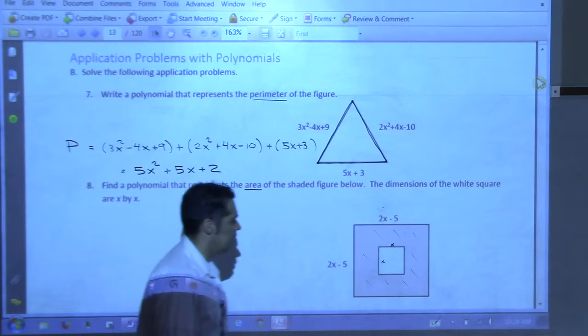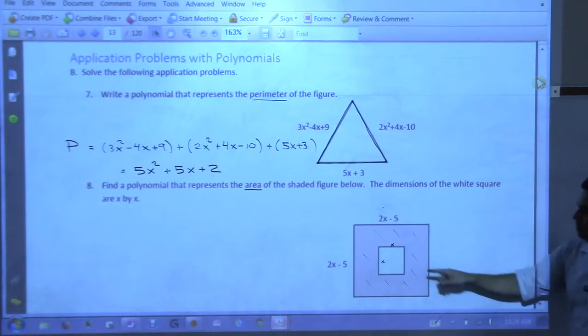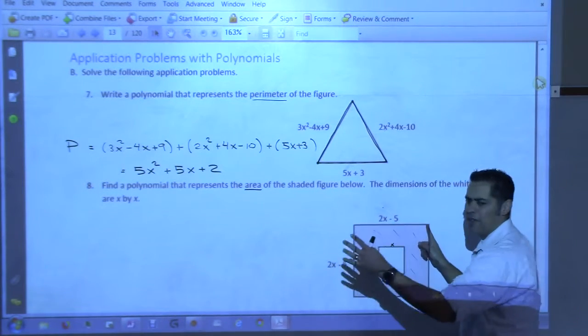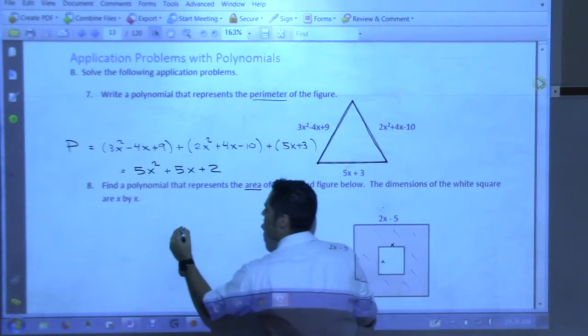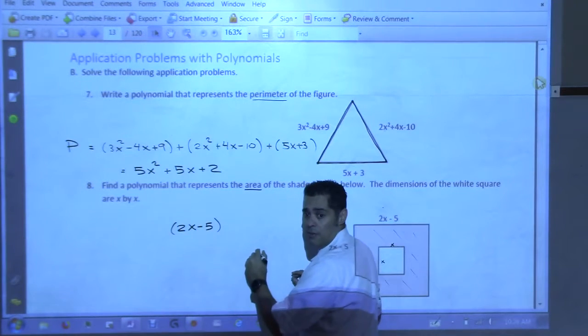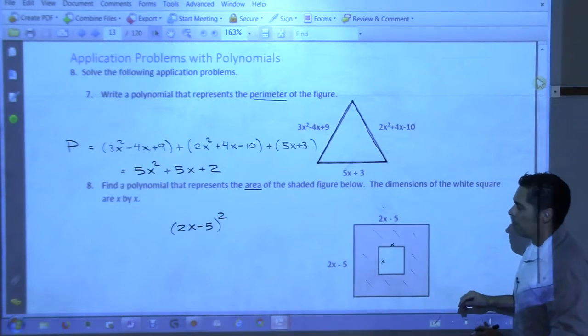I'll take a volunteer first. You just multiply this to x minus 5, that's 2x minus 5. So you're saying take this times this, but wait a minute, that would give me the area of the whole thing. Yeah, so you put those in parentheses. Okay, so let me do that. You want me to do 2x minus 5 times itself, right? So can I just say squared? Yeah. And then put that in parentheses and subtract the x squared.